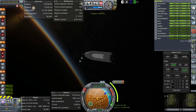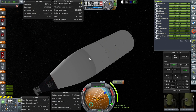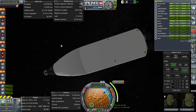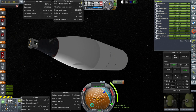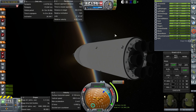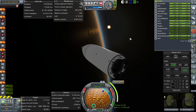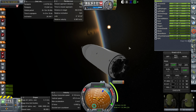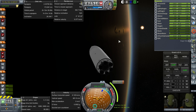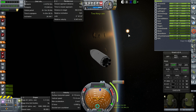The question is whether we can subsequently carry this along with us, but with this part all covered up, we're not really recharging. We could just run the fuel cells, I suppose, but I don't think that'd be enough to fully keep our charge. So I do think that we're going to have to ditch this stage despite the fact that it's going to have leftover delta V. But at least using the delta V from that NK19 stage means that if something goes wrong here, it might not hinder us. Okay, so we've got a node in 1 hour and 54 minutes. Longer than usual because we boosted our orbit higher.